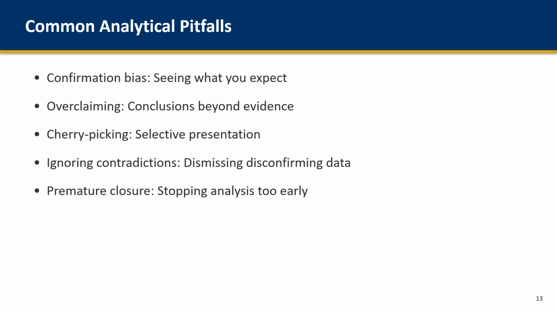Premature closure stops analysis before patterns fully emerge. The pressure to finish pushes toward ending analysis too quickly, but stopping before reaching saturation in qualitative work or without examining all relevant relationships in quantitative work produces incomplete findings. Resist pressure to shortcut thorough analysis. In quantitative work, p-hacking, running many tests until something reaches significance, produces spurious findings. Pre-register analyses. Adjust for multiple comparisons and distinguish confirmatory from exploratory analyses.